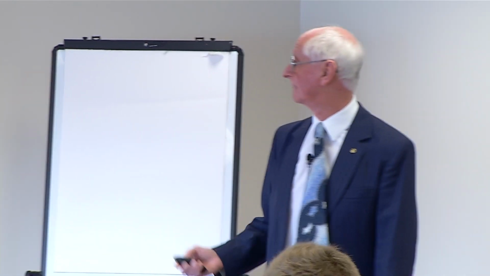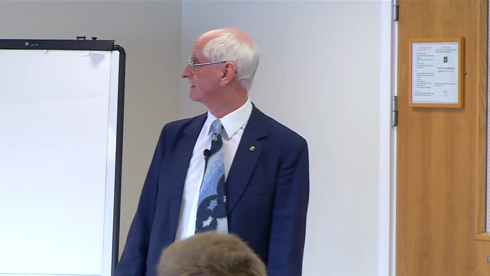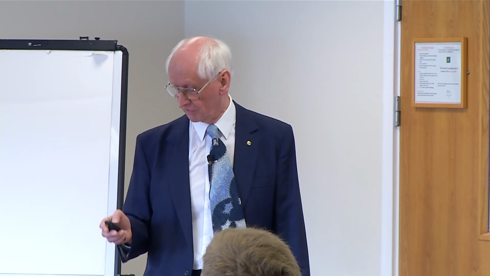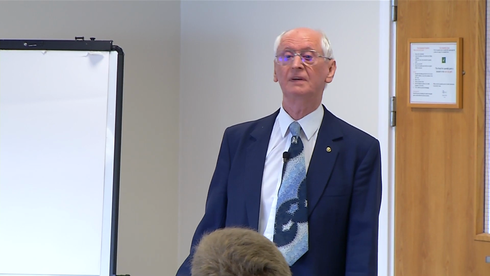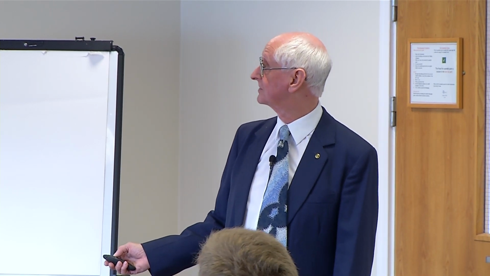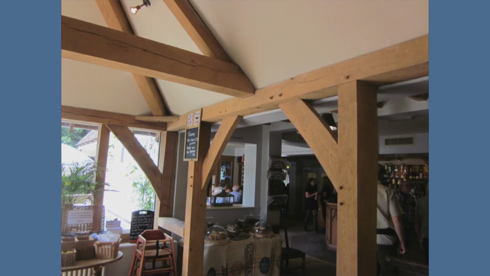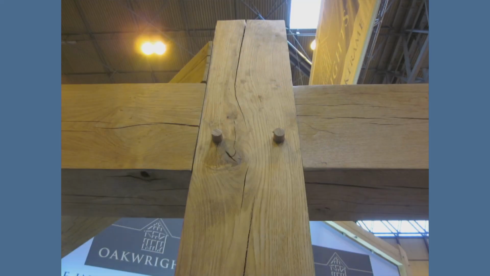So even in a big commercial premises like this, of course, with these large timbers, you will get shrinkage because when your green oak dries out, it shrinks. And here you can see some of the cracks which are appearing in the timbers. Very rarely a problem, but you can see in this one quite substantial cracks, but the pegs are still holding firm.